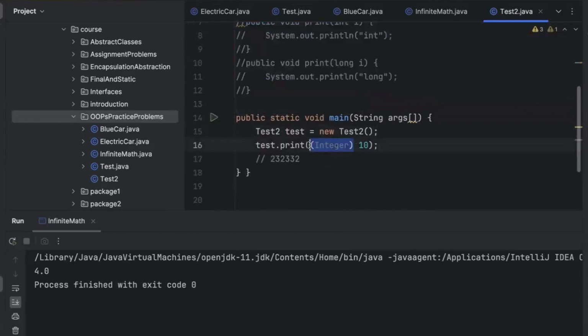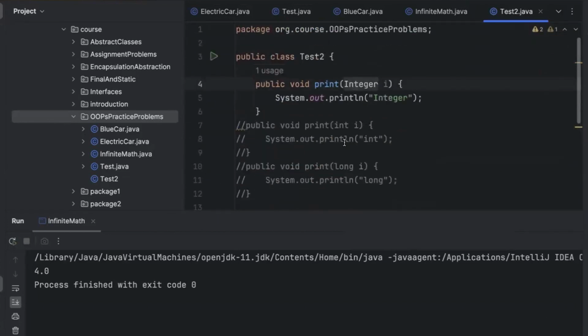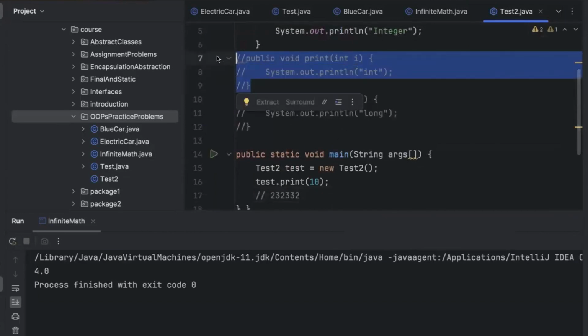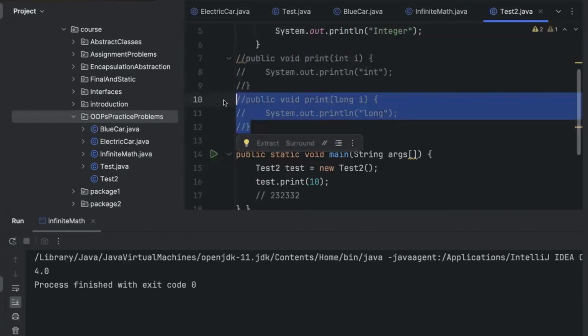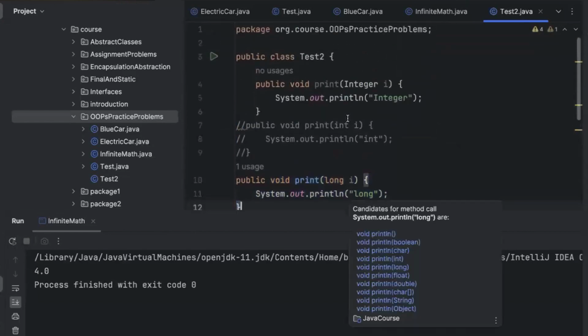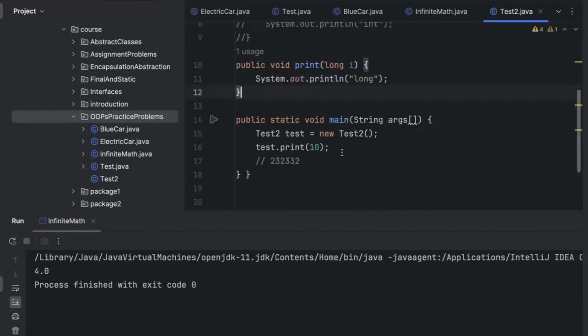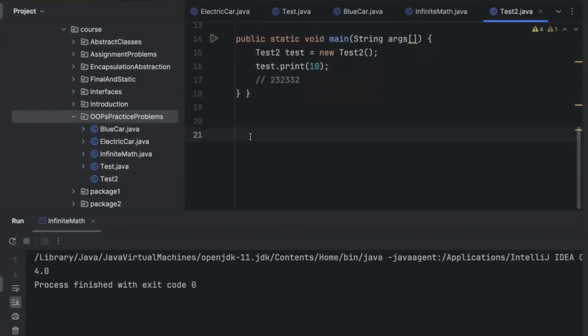Let's say you just do something like this. If you don't have it, it will go to this. That's not a problem. Let's say if you don't have int, where will it go? Let's see. Sorry. If you don't have int, will it go to long or will it go to integer? It will go to long. So how does Java determine this? If you put 10, the first thing it will check is if a matching int function is present in the overloading. So this is the order.